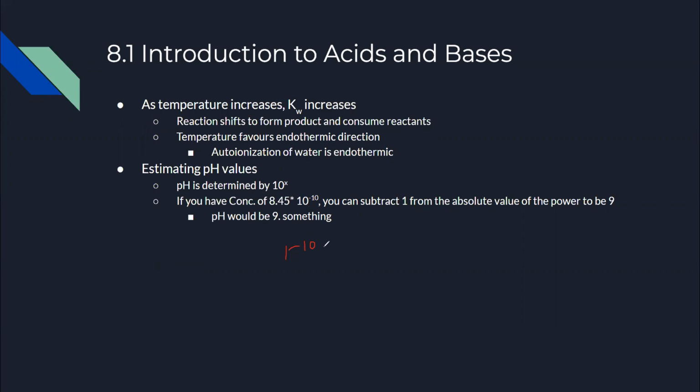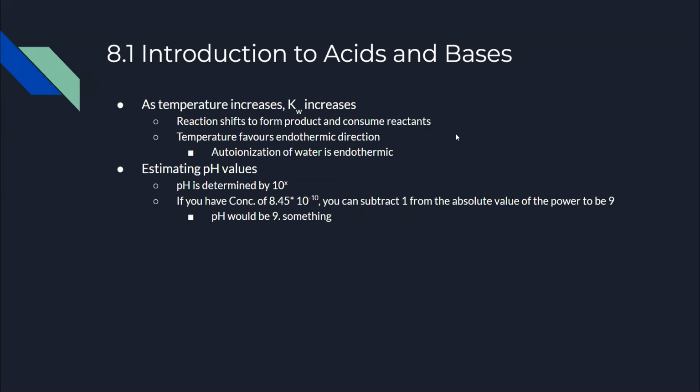What you have to do is use the absolute value of negative 10, then subtract 1. So 10 minus 1 equals 9. And so you can estimate it as 9 point something. Most of the answer choices will not have two options starting with 9, so you can just make it 9 point something and then get whatever is the closest answer. That's a useful trick, and I would recommend trying it out as long as it works for you.